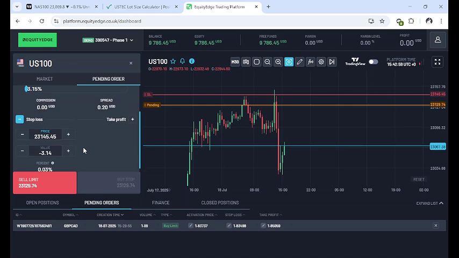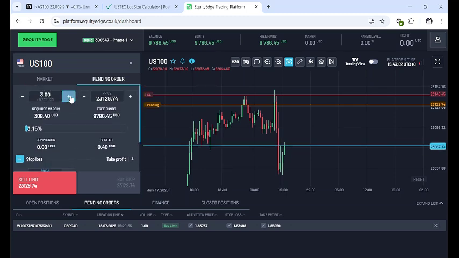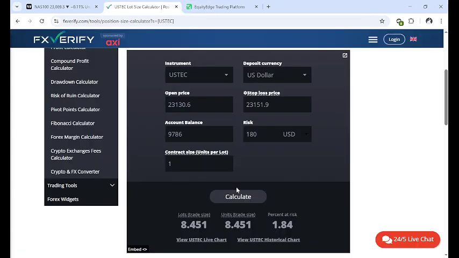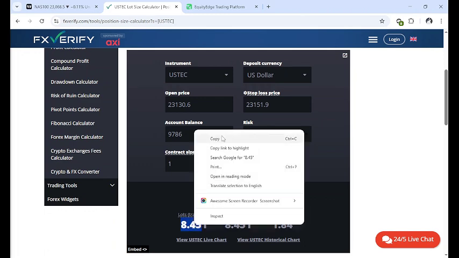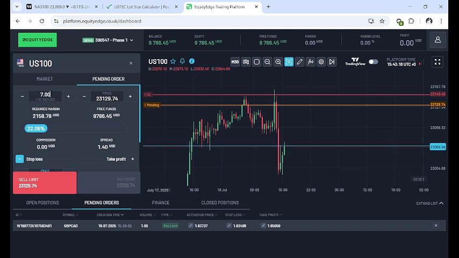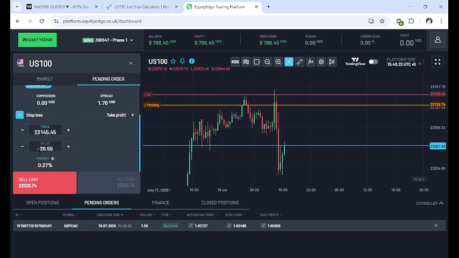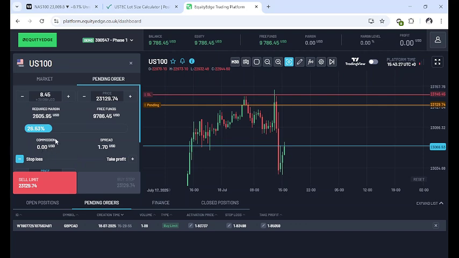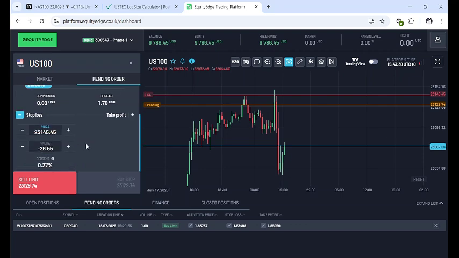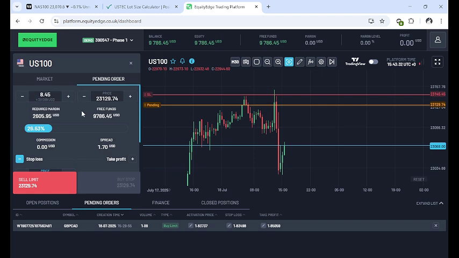So let's play around with this. So 1 until 8. Let's check until 8. So it is saying 8.4. So let's see 8.4 and see if we are going to get the same amount, and that will confirm that our contract size is 1 in Equity Edge. I've said do not use Equity Edge, buy other prop firms. I have other prop firms. So how much are we risking here? $26. So that means that Equity Edge does not have contract size of 1 in NAS 100.